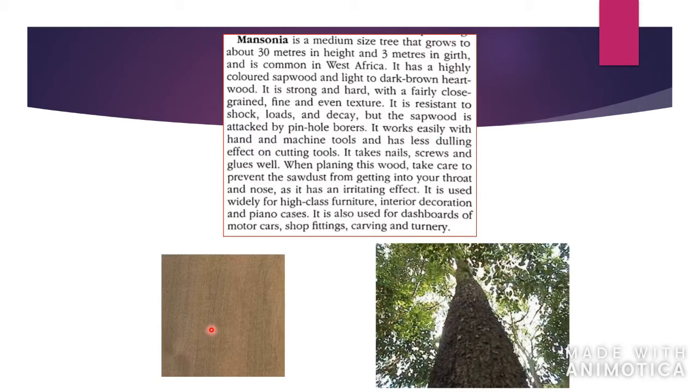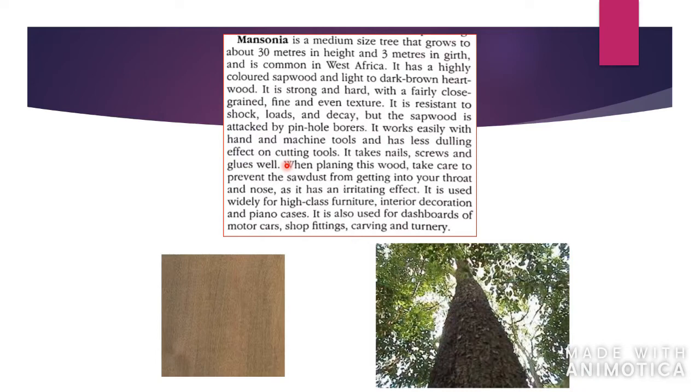Okay, so when planning, take care to prevent the sawdust from getting into your throat and nose. Some woods have chemicals in them, based on their surroundings. Whatever the tree goes around, whatever water flowed down to the roots of the tree, it contains chemicals. What they're saying is that you should try and prevent it from getting into your nose and throat, which comes to PPE. Always wear your PPE because you never know what can be entering your body and what your body can take and cannot take.